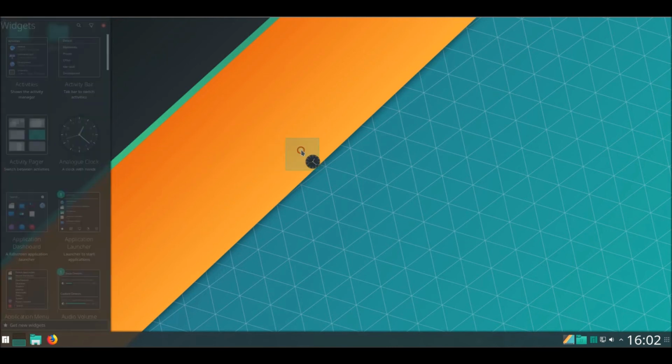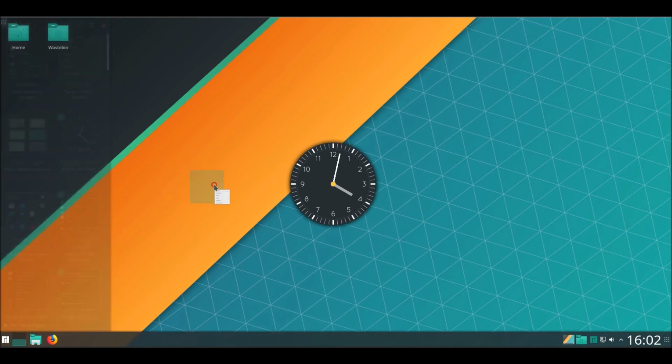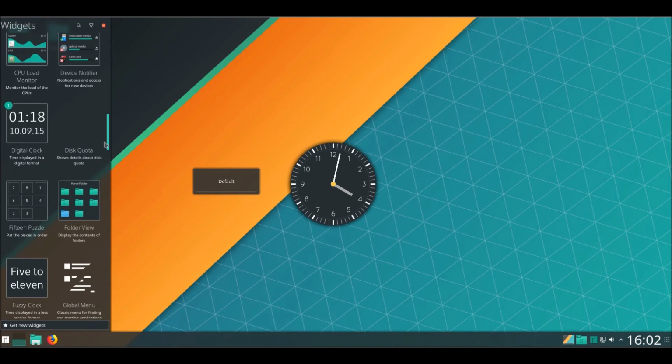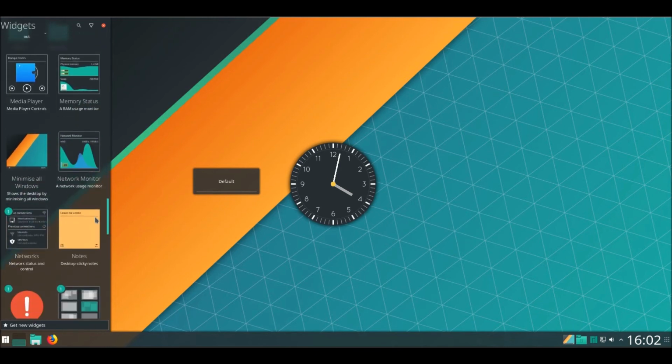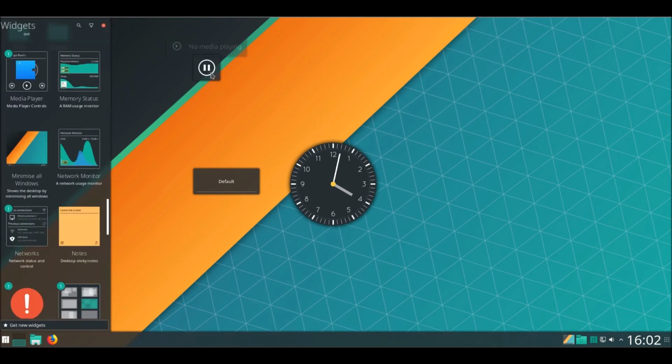Let's drag that there. Activities. Activity bar. Drag that there. No, I wasn't expecting to find anything like this. This is interesting. We've got a media player there as well. That's interesting.